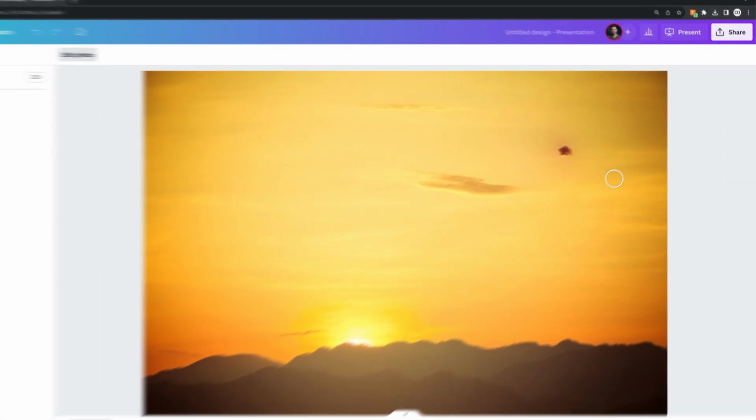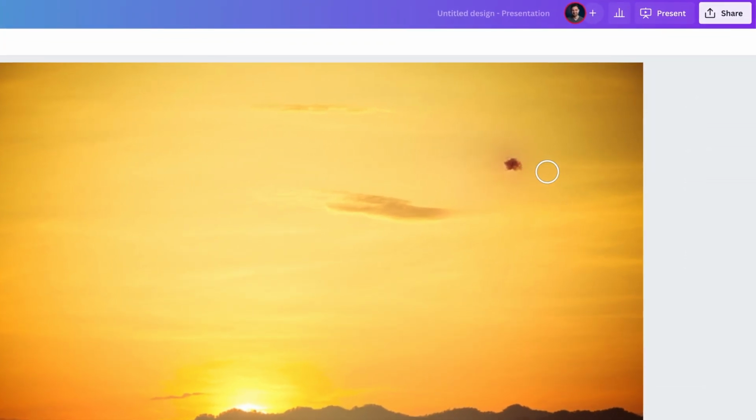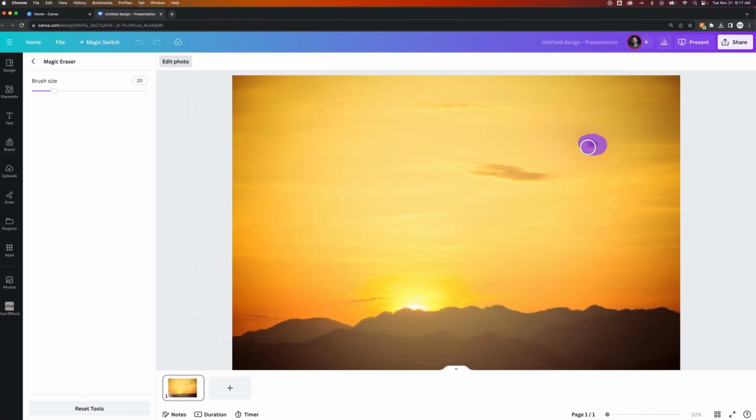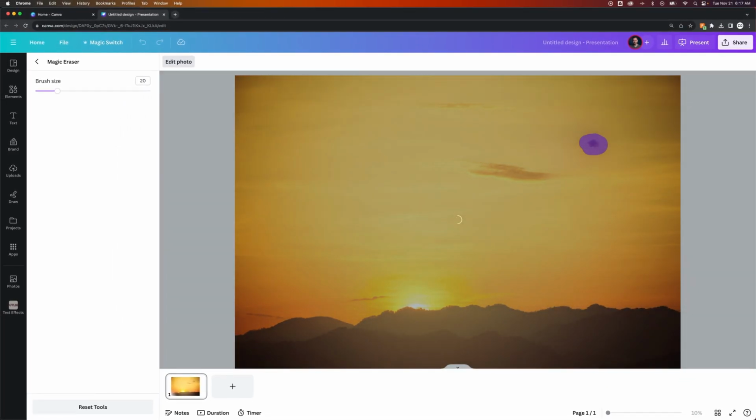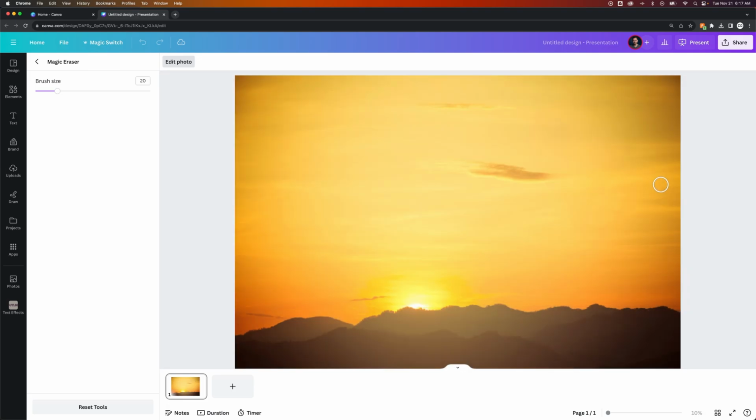For instance, it added this little cloud in here, and I may not like that cloud. I think it's kind of a sore spot. So then I'm going to use the magic eraser on that, and we should see that it's going to be able to remove that part pretty easily. And I'd say it removed the rest of the hot air balloon really well, to the point that you don't even see it in the image anymore.